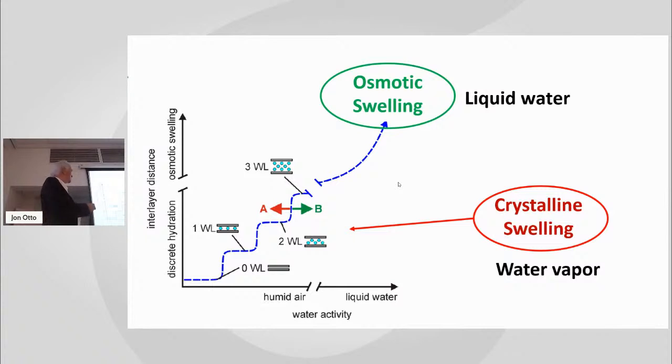What I just described is called crystalline swelling, where you get an increase in integral numbers of water layers in the structure. If you instead put the powder in liquid water, you get what is called osmotic swelling, and then these cards separate at larger distances with the bulk water in between them. So it's important to remember that you have situations with crystalline swelling and osmotic swelling. Usually, we get crystalline swelling when you expose this clay to gases, and osmotic swelling when you expose it to bulk liquids. And usually, the most common case is water.